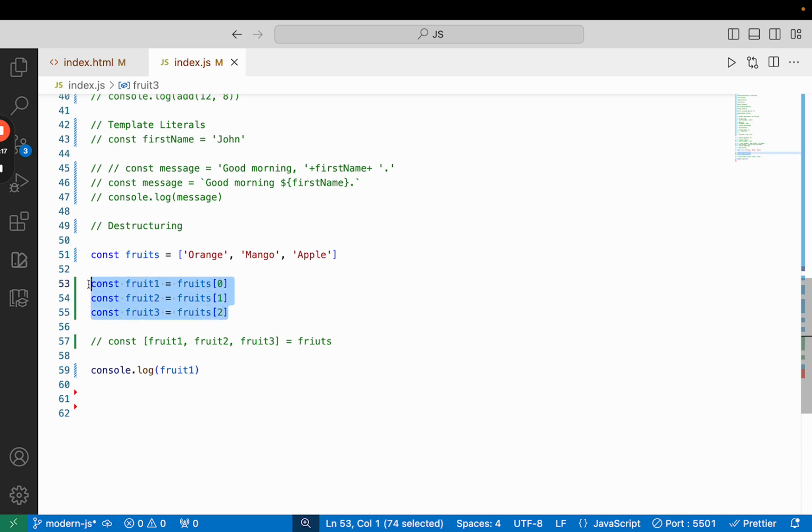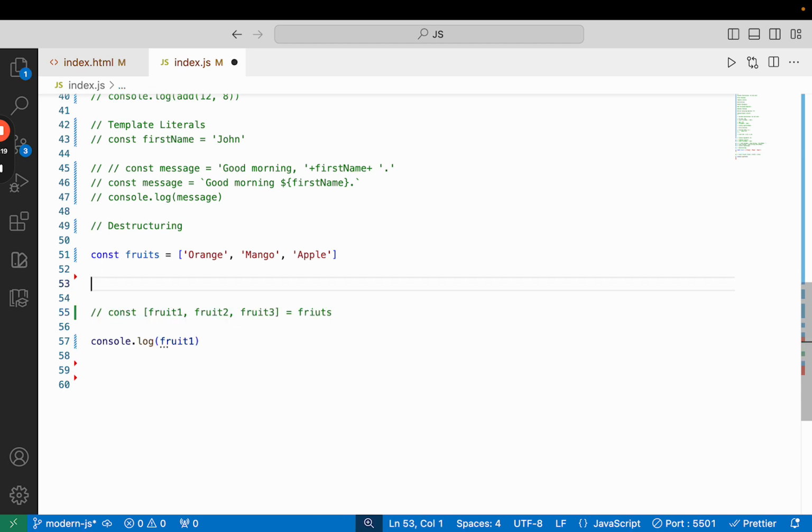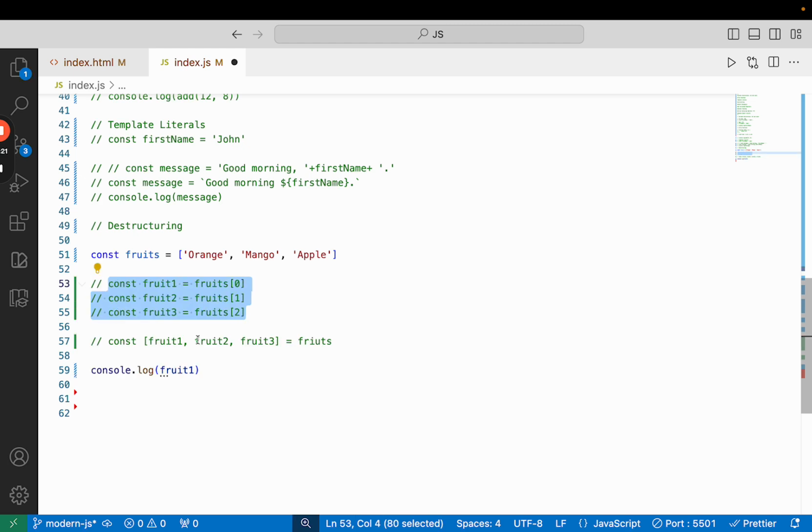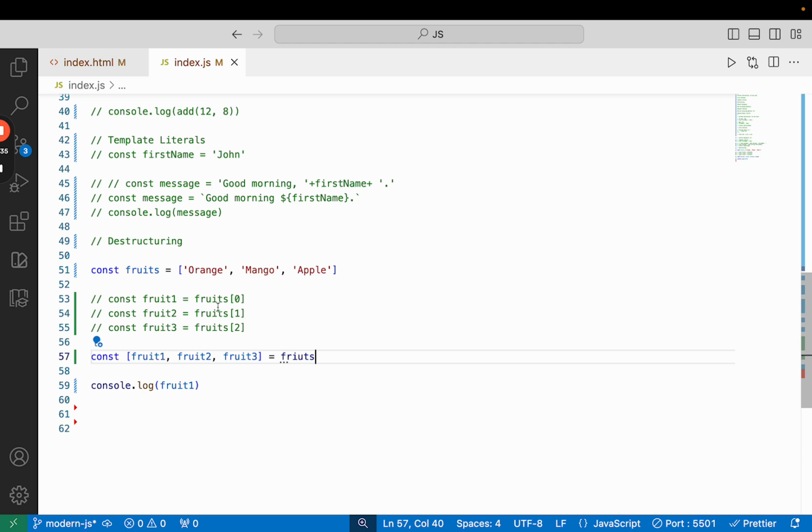So you can achieve the same thing with just one single line of code, and you have all the elements of the array destructured into their own separate variables, all in one single line. Okay, so I hope you can appreciate the beauty of using array destructuring.